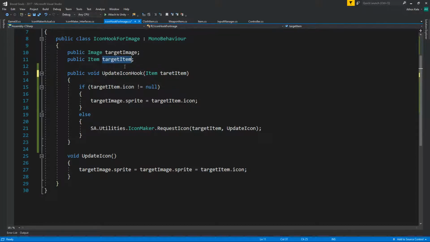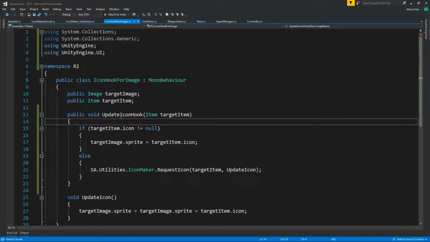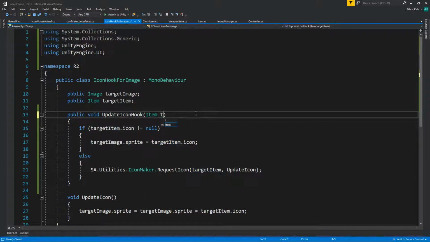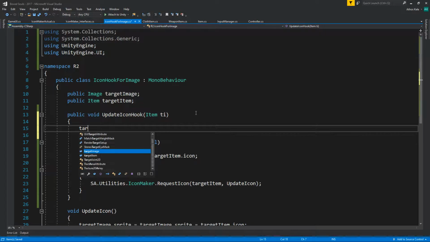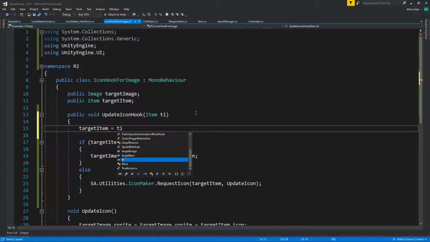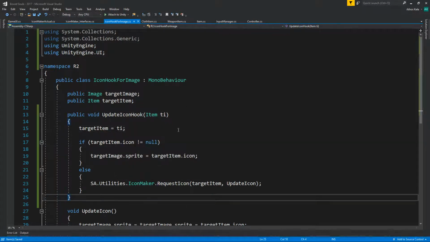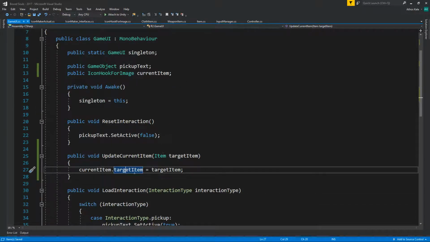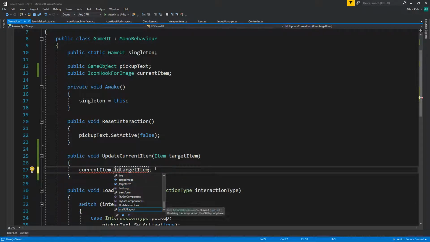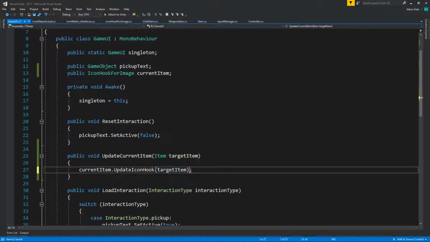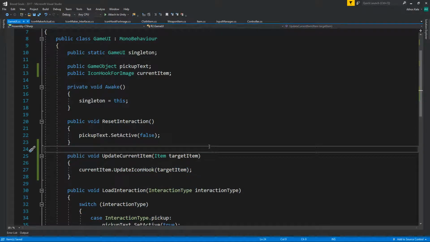And I think maybe for this, yeah, we need it for down here, but let's call this TI. So target item equals TI, and so on and so on. So back to the game UI. Instead of calling target item, let's do this load or update icon hook, and we're going to have the current target item.